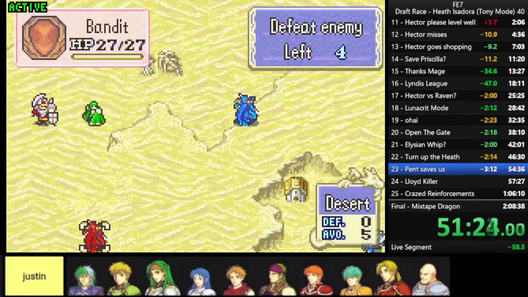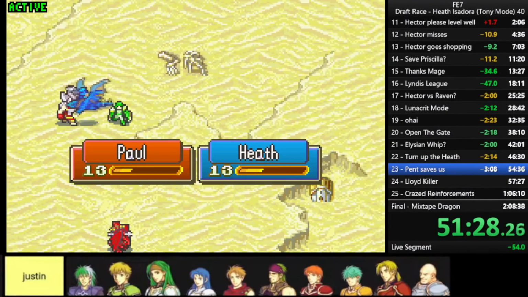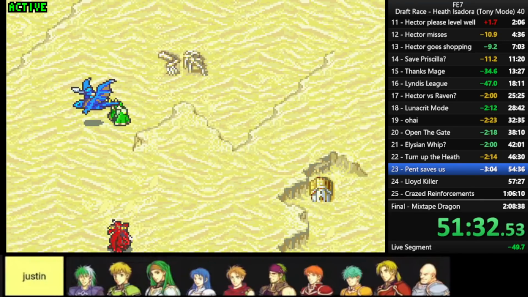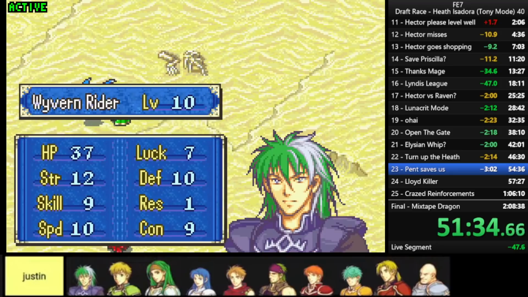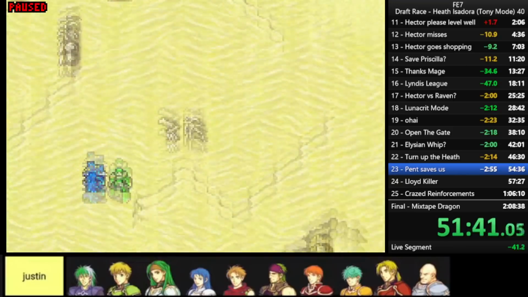Yeah, and this is ideal. Pent just weakened Paul for Heath, but I'm like, you know what? I don't think that Wyvern can do 13 damage to me, so I'm just gonna go for it. I'm just gonna kill Paul, get my XP, and this Wyvern will either suicide on Pent or he will attack Heath. Probably not get one rounded, but then Pent can just finish him off. So I'm pretty sure I'm in the clear here.